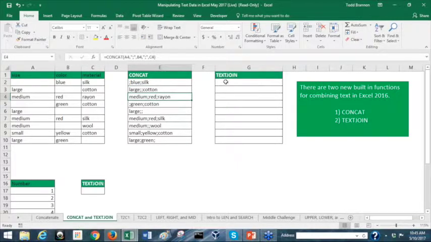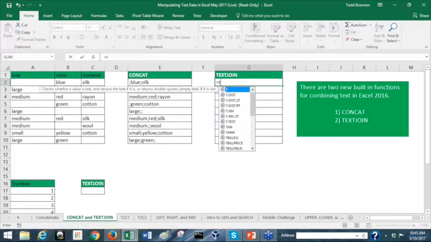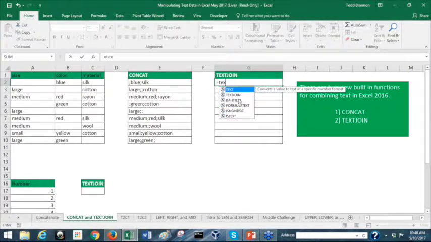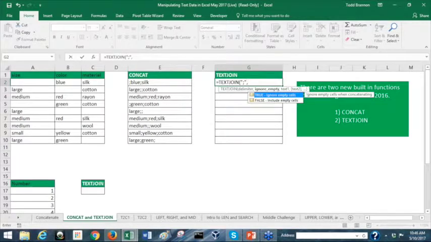Well, the text join function is really cool because it has an element in it that allows you to ignore blanks. So let's look at this real quick. So we just go ahead and start typing text, and I'll find text join here. And so you can see the syntax here. Your first argument is your delimiter. So if we want that to be the semicolon, we just put that in double quotes, right? And then we have our comma here.